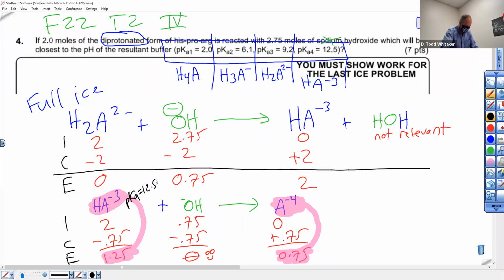Is it up or down? Keeping in mind, you have a higher amount of acid than base. Here's where you're using the Henderson-Hasselbalch equation without using it. Down. You have more acid than base. You just tell me it's less than 12.5. If you wrote, for example, 12.4, you're going out on a limb there. You don't have to, but just tell me you know it's not exactly 12.5, but it's a little below. You want to write it as a sentence? That's great. Okay?